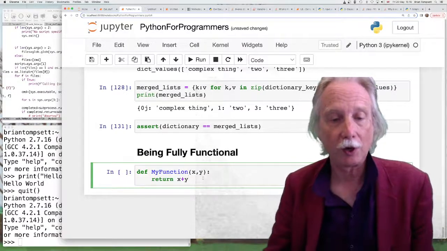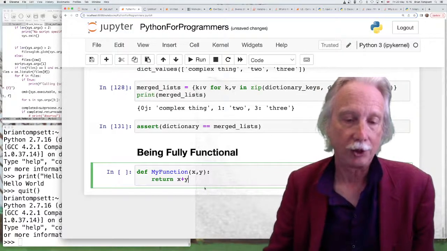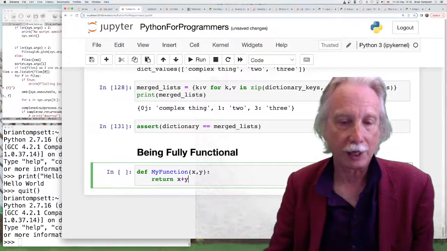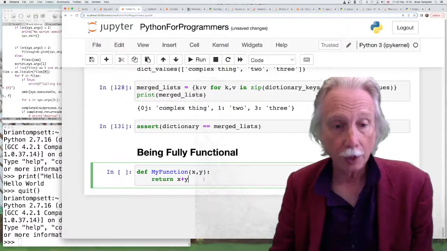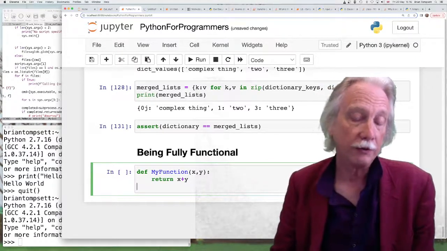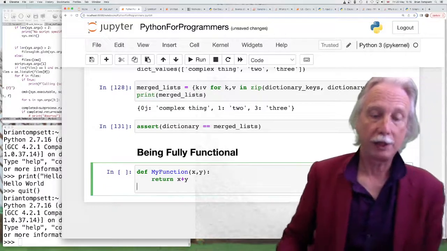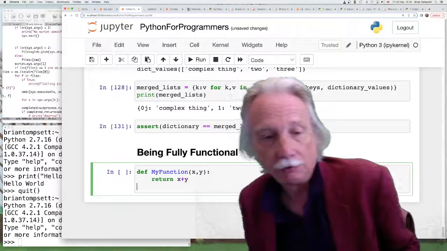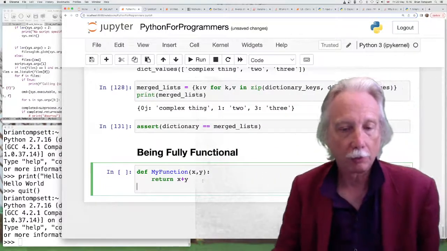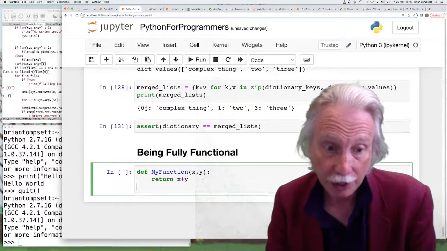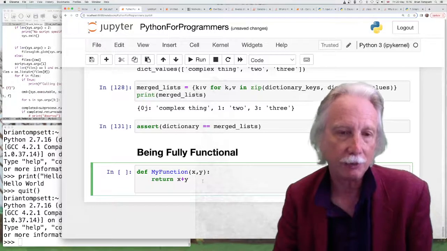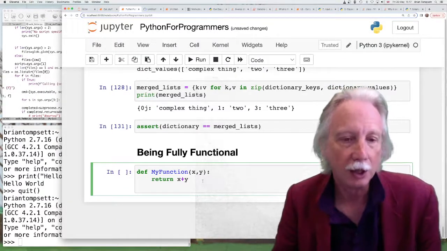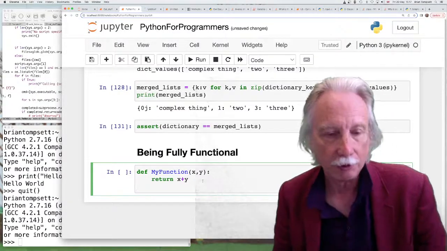So here we defined my function with parameters x and y to return x and y. Defining it again doesn't matter. It will just overwrite it. But in Python and in many other languages, functions are first-class objects, and so you can manipulate them like any other object, variable or type.